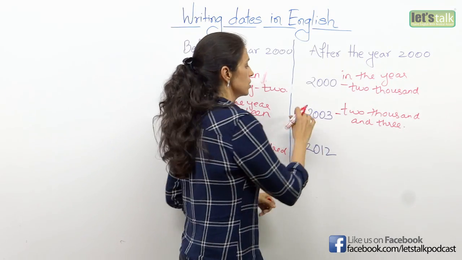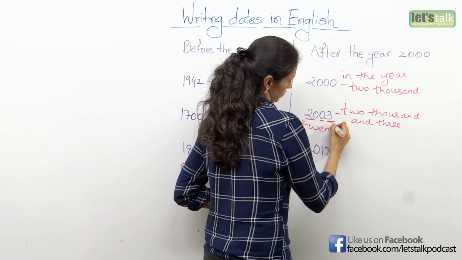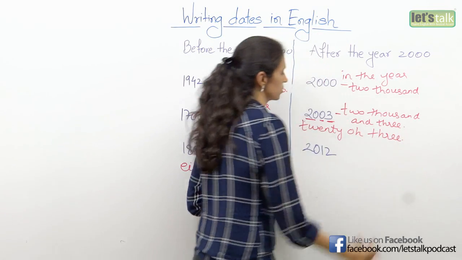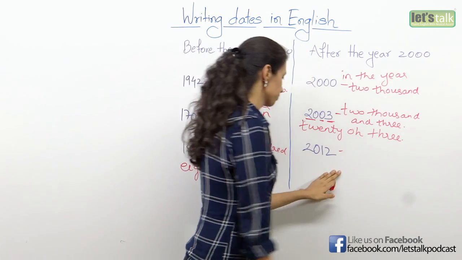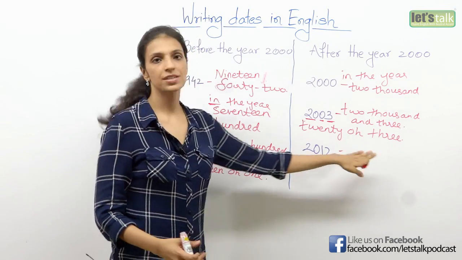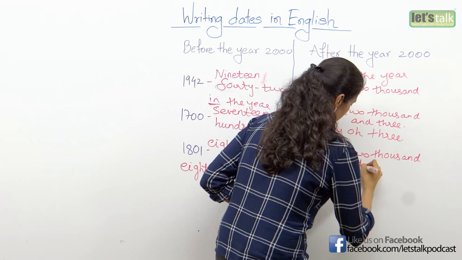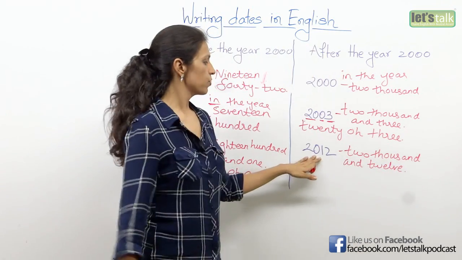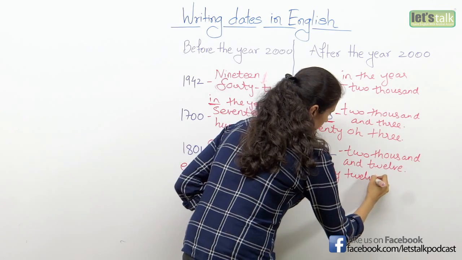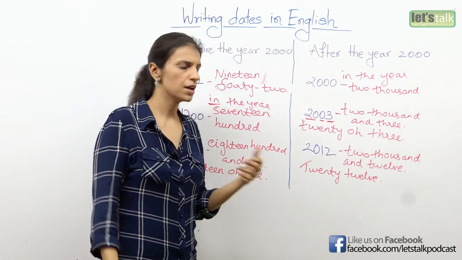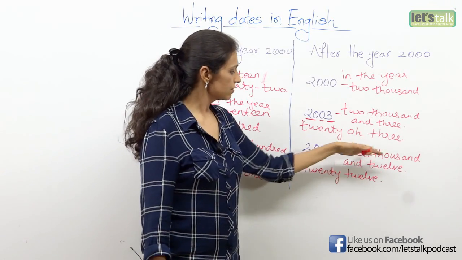The informal style is twenty oh three, because you have 20, you have a 0, and you have 3, so you say twenty oh three. Friends, so this is informal 2003. Okay, well, 2012. So for example, I moved to New York in two thousand twelve. That is a more formal way. Okay, the informal way would be twenty twelve. Well, I believe the year was supposed to end in 2012. That was the rumor then, I believe, in December. Yeah, but here today we are in 2016, right? Well, so this is how we say years formally and informally, friends.